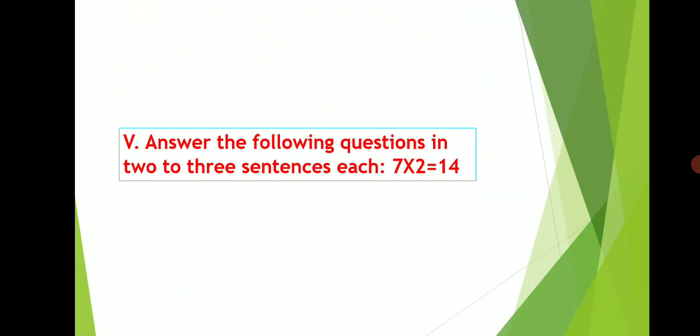Next one is the 5th question. 5th is answer the following questions in 2 or 3 sentences each. 7 questions are there, and each question carries 2 marks. It is for 14 marks. So 2 or 3 sentences means a little longer answer. It is not like answer in one sentence.